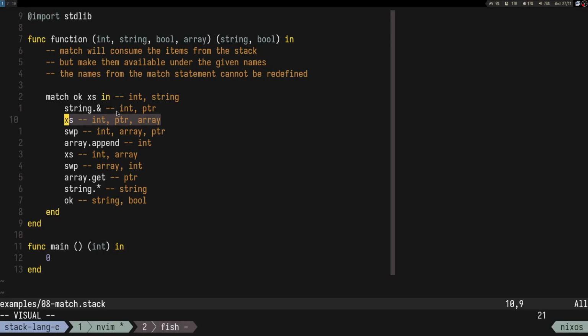And I also said that the match is gonna clear the stack, right? So it's gonna remove OK and axis from the stack. So that's also another thing that we have to think about.